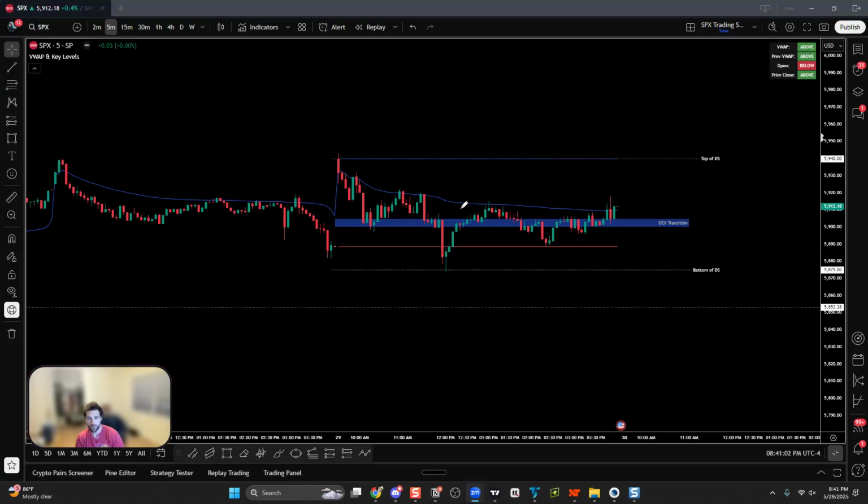But I should caveat that by saying lower if we're below the bottom of the DEX transition zone. What I was specifically looking at here is we made one attempt lower, held, and rejected our VWAP. Once we got into this area, we were consolidating at 5,900. I knew 5,900 was a key level, so if we broke that, there was a good chance the move was a continuation lower. The target was the bottom of the drunken sailor range, 58.75. And I took a couple of entries in here just because I was getting chopped up a little bit.